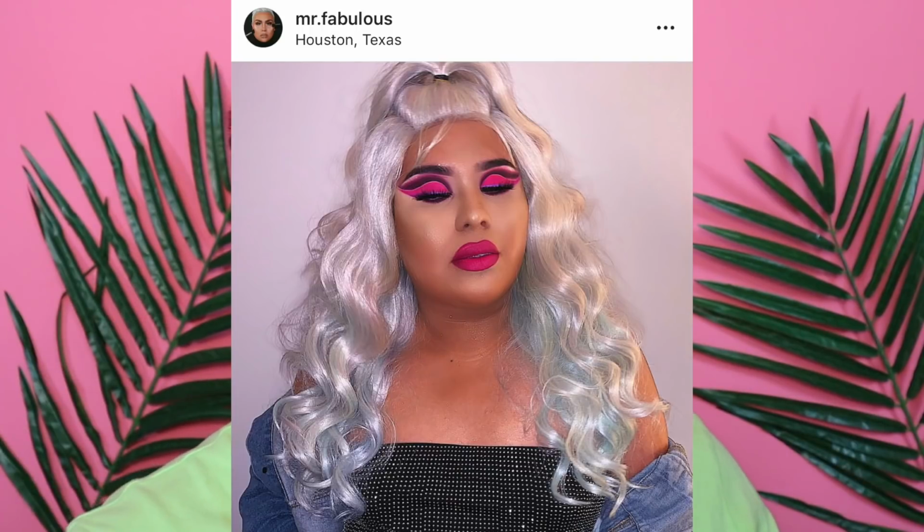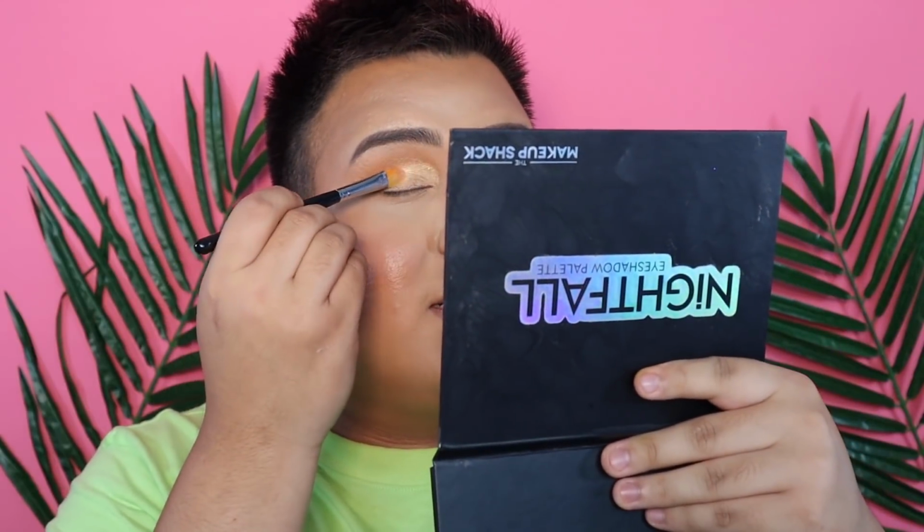The second look Louis did, slayed it. I did a whole wig and outfit, honey. Louis was like, bring a wig, bring a bandeau top, we need to slay this. And I was like, period. So the look came out so fabulous. Mitchell loved it. Stacey loved it. They love Louis' work. And I'm so proud of him because he literally killed it. And he should have been the one teaching the class also because he is so amazing. So I wanted to throw that in there along with the clips because it was such an amazing experience.